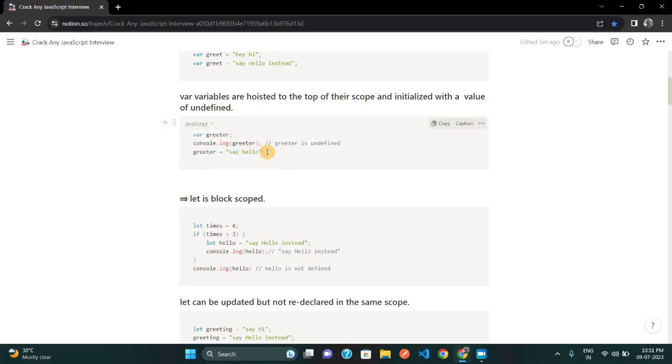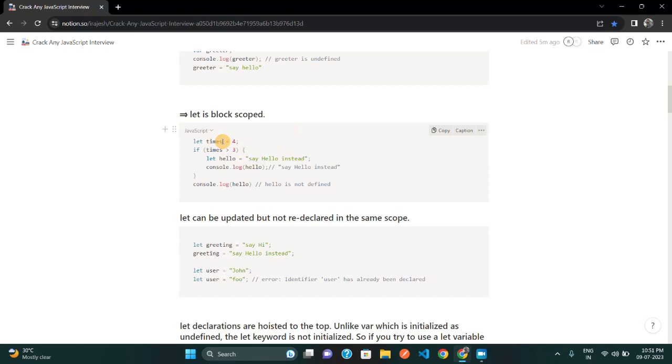Before initialization we are trying to log it here. If you do so, we'll get greeting is undefined. Why? Because this var variable is hoisted, and before initialization if we try to access it, we get undefined, because it is initialized with the undefined value. And that's what happens with var.